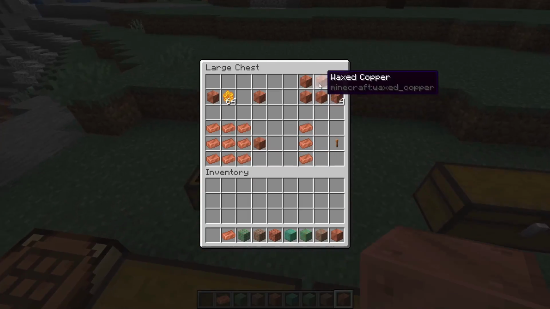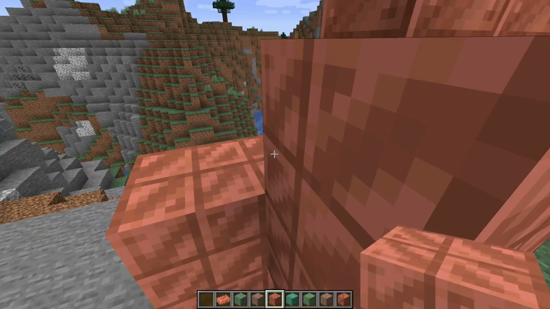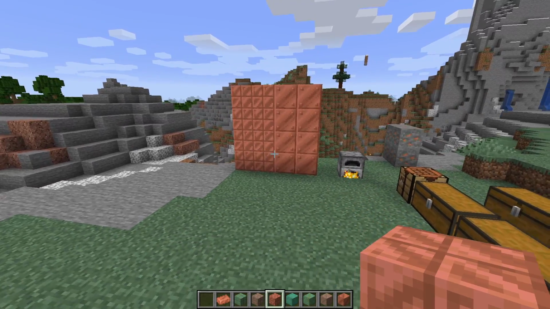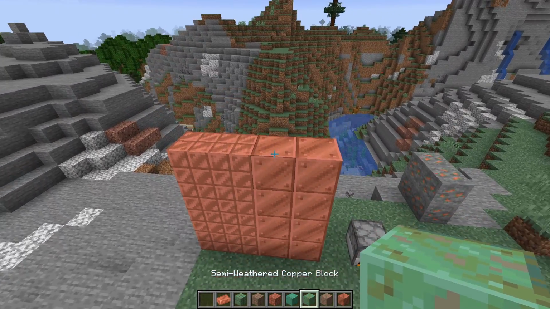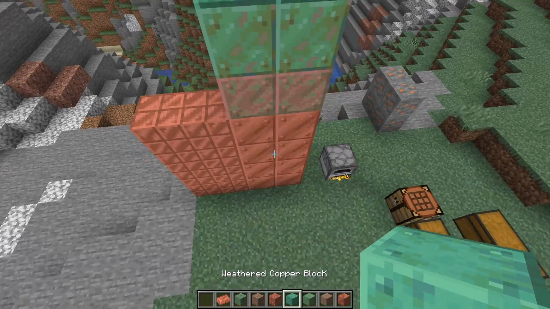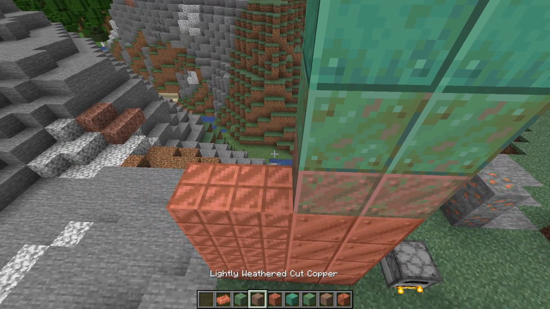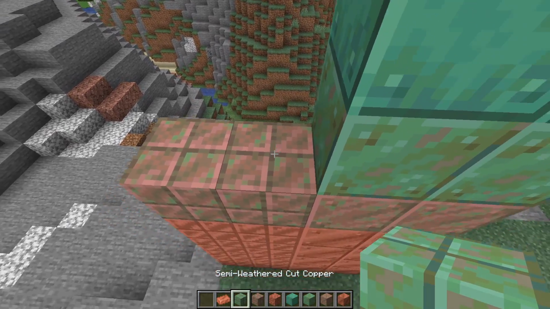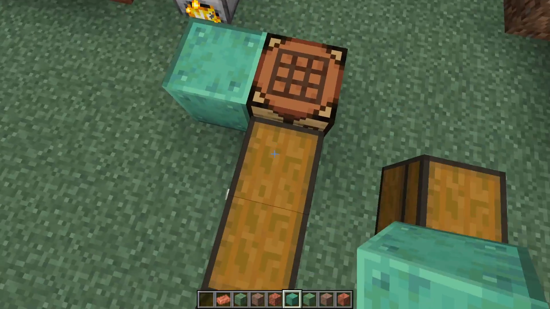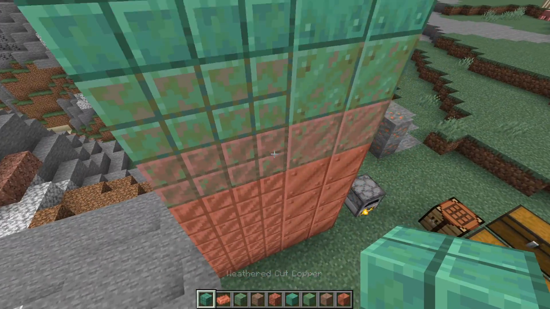You then make 4 of them into a brick variant called cut copper. This is the one they showed in the trailer. This also looks really nice. This is going to look so nice. And these have different oxidization states, so they can go to this, to this, to this. There's 4 levels, so there's normal, slightly weathered, semi-weathered, and then weathered. Wait, it's the next one. I missed one. Professional over here.